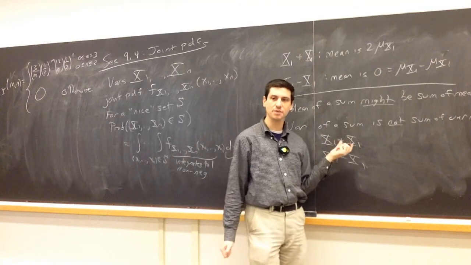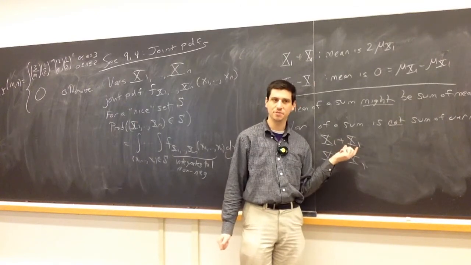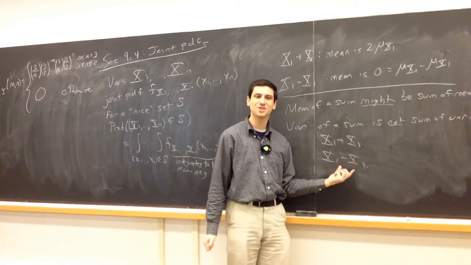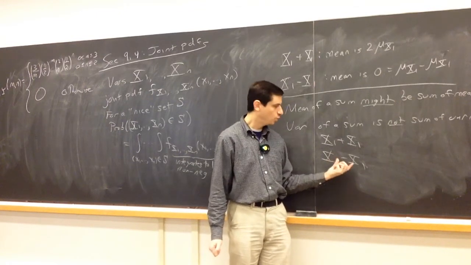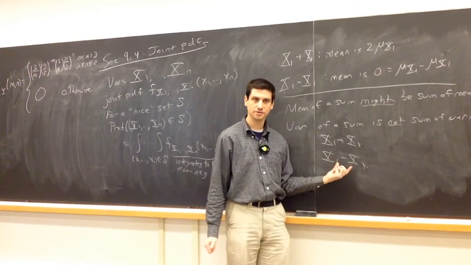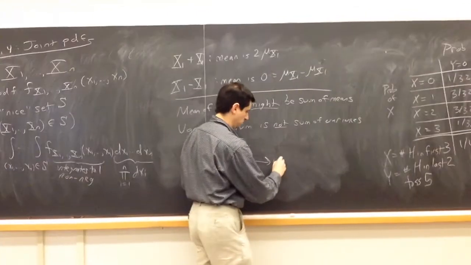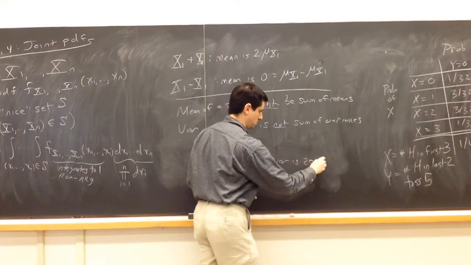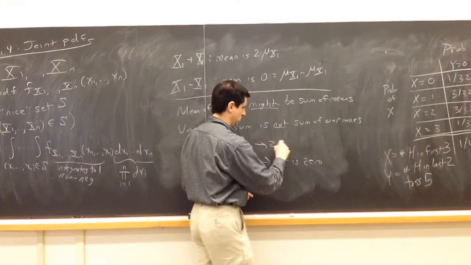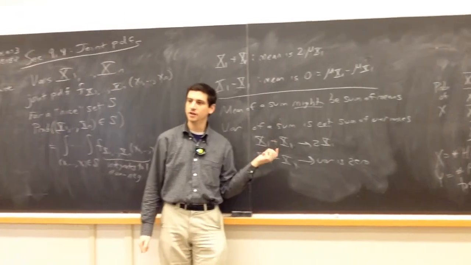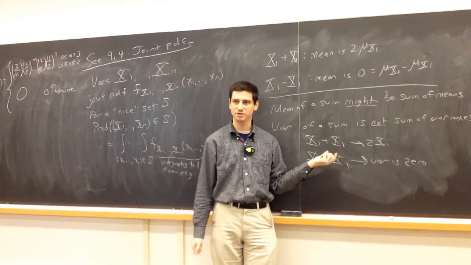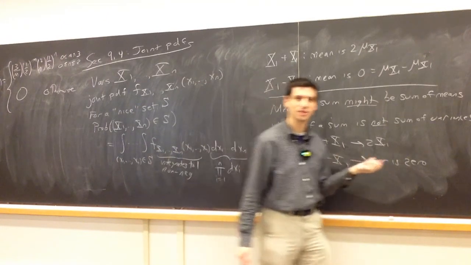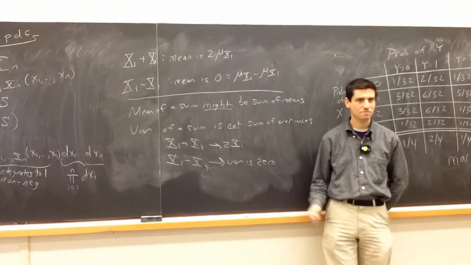We don't necessarily know what the variance of this sum is, but we definitely know what the variance of this difference is. Right? What's the variance here? 0. So the only way the variance of a sum could be the sum of the variance is if every random variable has 0 variance. Not going to happen. That means there is no fluctuation in the world. That means everything is constant. Okay?